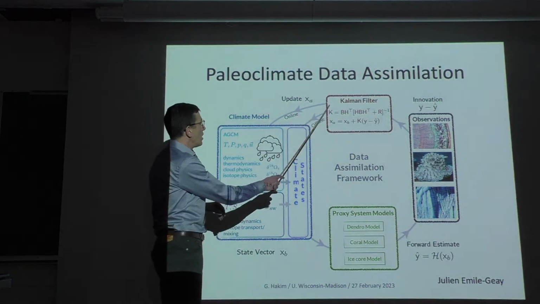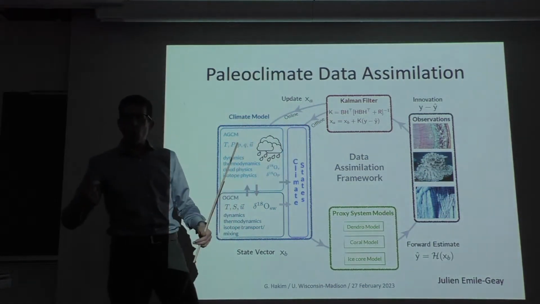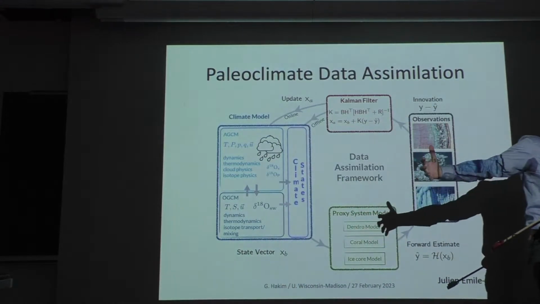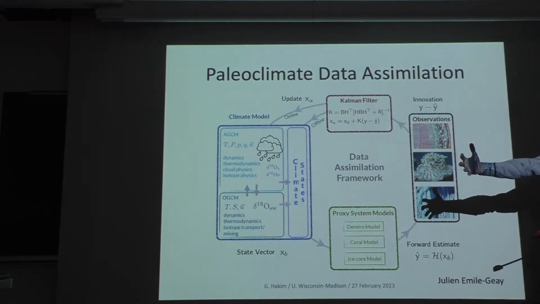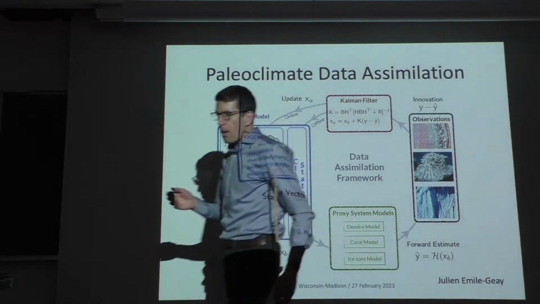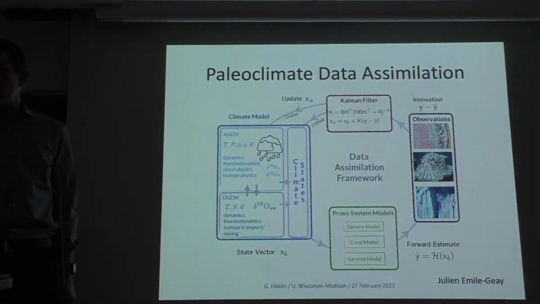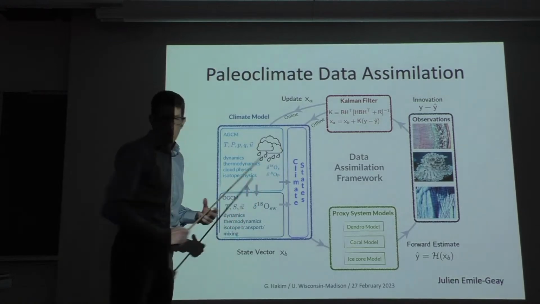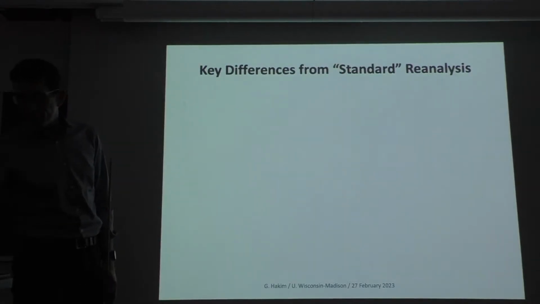And then if we're doing online data assimilation, as we do in the weather world, we move forward in time and we carry the memory of past observations through the forecast model into the future. For these problems, that turns out to be computationally extraordinarily expensive, so we're mostly doing the offline one. I'll speak more about that in a moment.